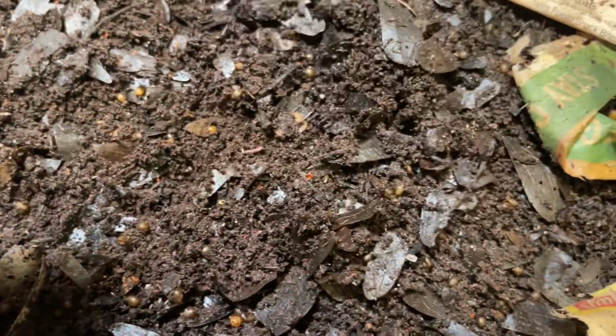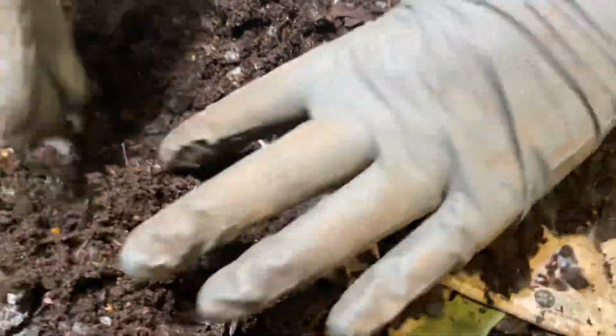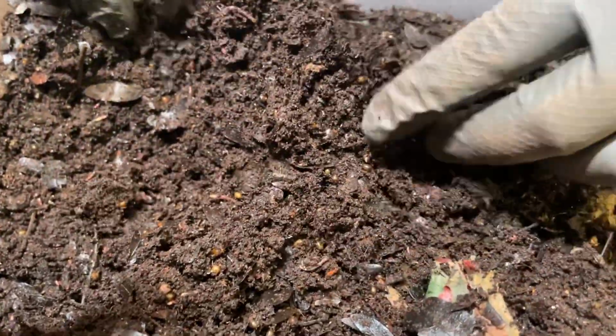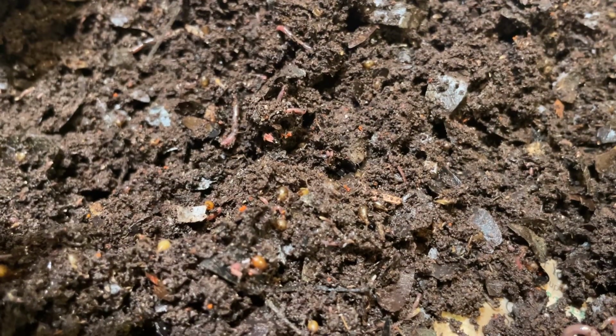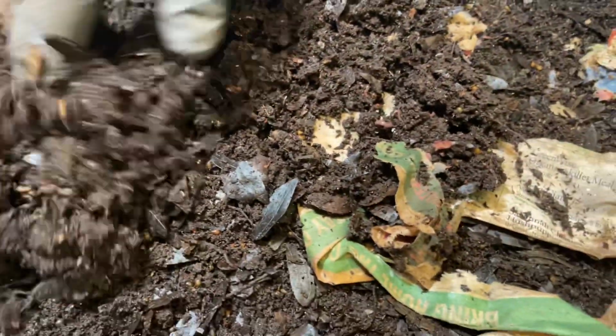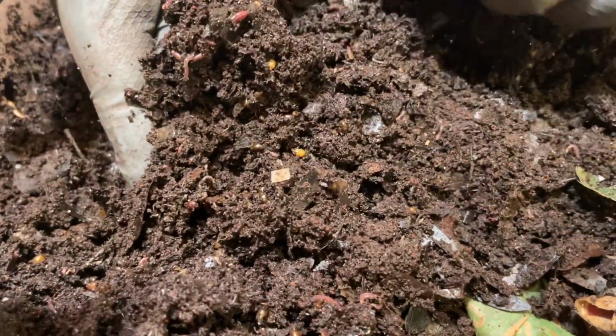So like I said, I did put some moisture in here to start rehydrating. And I wanted to look, okay, this is what I'm hoping to see, is that there are worms in here. So I am getting some hatching. So at least some of the cocoons have survived, and I'm getting some baby worms. Now, what I'm hoping happened with the dry down is that the bin just kind of got stalled. I'm just going to keep moving through here and seeing what worms we got.